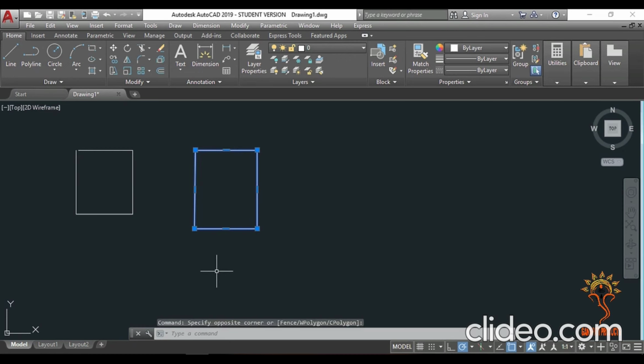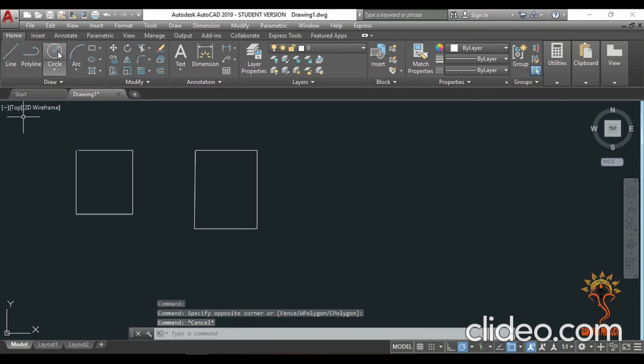You can press the Escape button on the keyboard to deselect this geometry. And when you click on the previous geometry created using the line command, you see all the individual lines are selected separately, and that is the difference between a line and a polyline. Now let's go to the circle command.